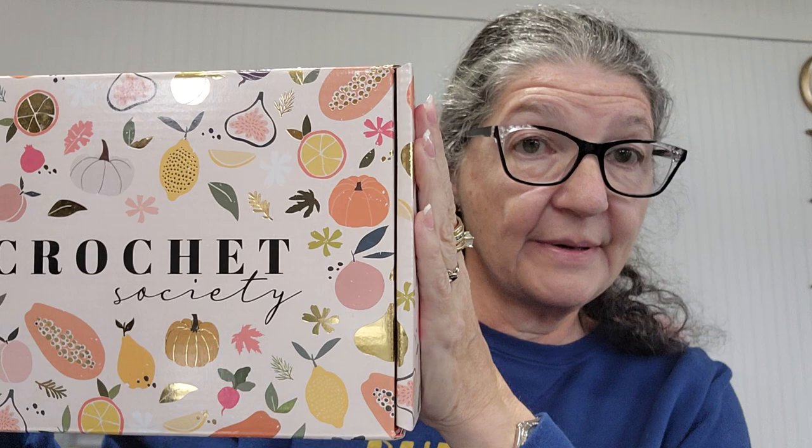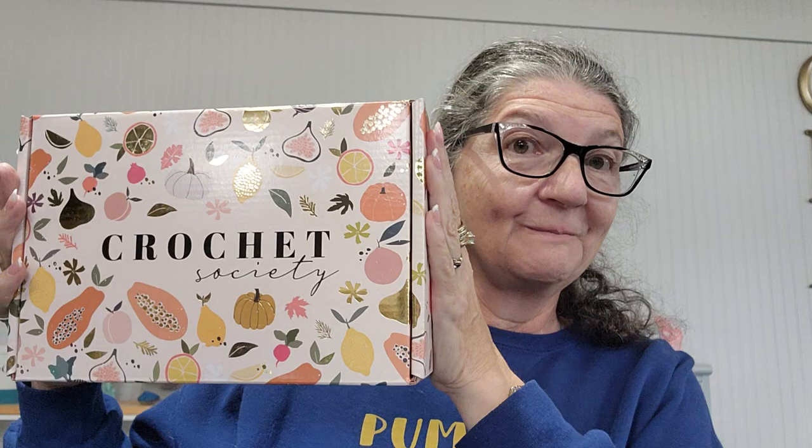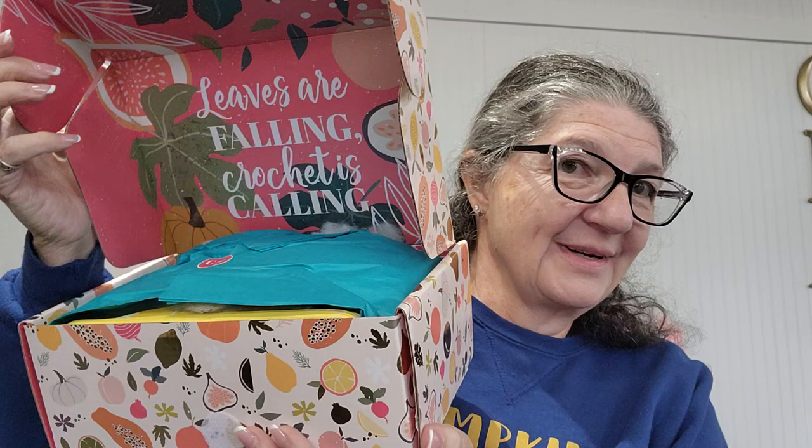That's one of the things about Crochet Society. Their boxes are just gorgeous. So let's look and see what we've got going on here. They always have a Velcro on the front of their box. How pretty is it? How pretty is it?